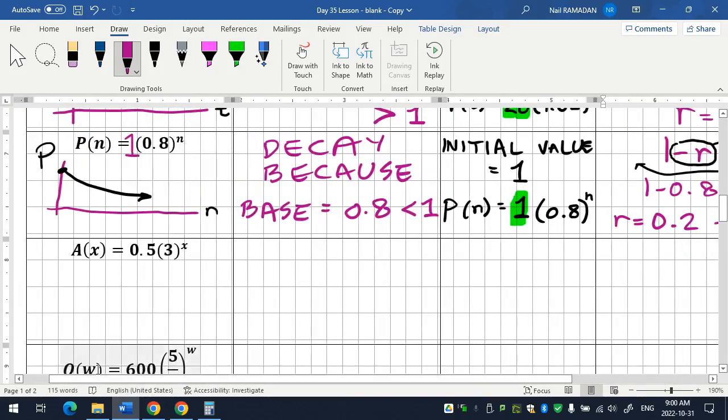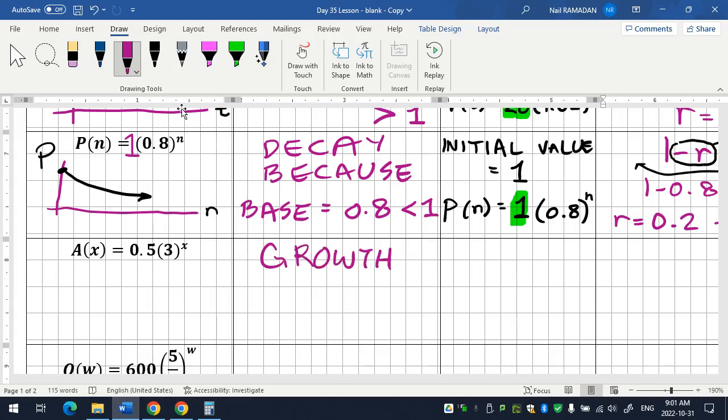Everyone, is this growth or decay? I don't think so. It's a 0.5. It should be decay. It's not this number. It's the number under the what? It's under in the bracket or under the what? Under the x or under the variable. Nice. So this one definitely is what? Growth. So let's just write growth quickly now.